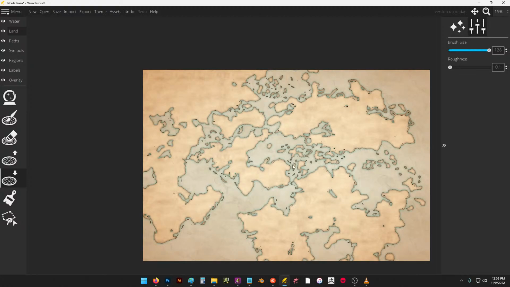Yeah, I'm liking that. It makes it really busy in the middle. Maybe we can cut down on some of these islands as well, just so it flows a little bit better.